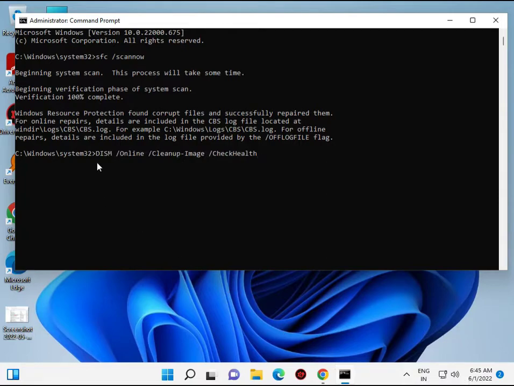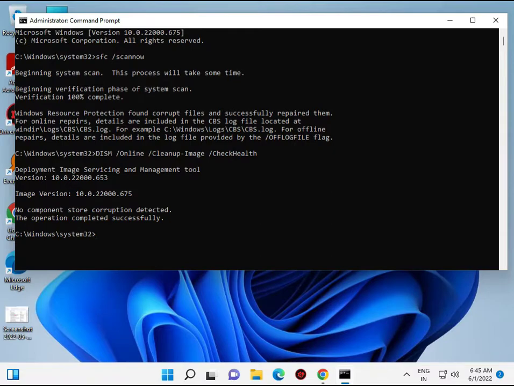Then guys, you type DISM. This command is in the description, so copy it, then left click, right click to automatically paste, and then enter. And then guys, DISM online cleanup image scan health.